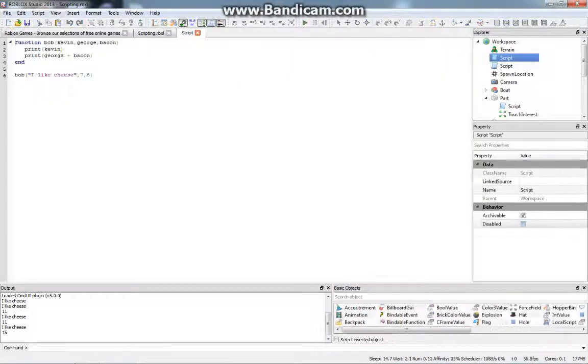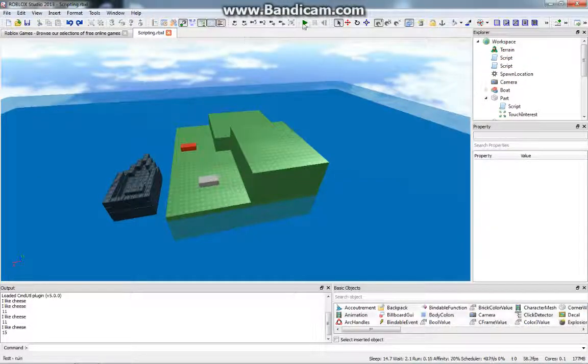And then if we wanted to, we could also do Bob again. So Bob, I like popsicles, even though I probably spelled that wrong. And then remember that end quote, and then let's see, 3 and then 6, and then run it. What it does is it goes I like cheese and then I like popsicles, because it did Bob twice with different arguments.